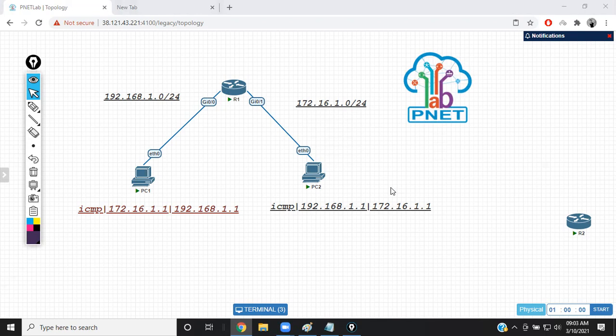How is it possible? Check whether the interface IP address is correct or not. What is wrong?